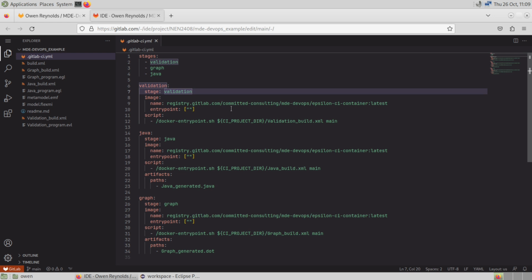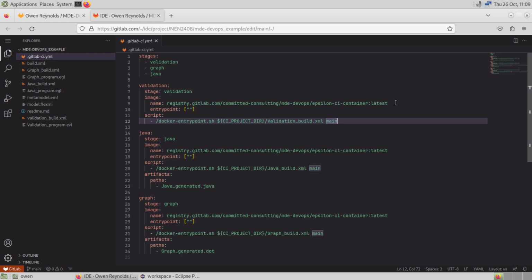We need to provide a Docker image for our Epsilon programs to be executed in. We are using the Epsilon CI container provided at the URL that we can see here. And this container takes a parameter set that defines the ant build file that should be executed and the stage within that ant build file that should be executed.